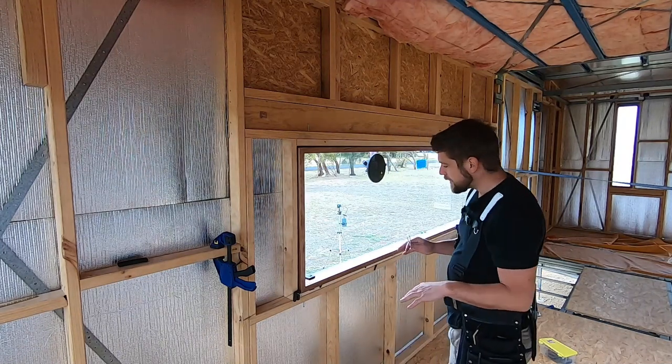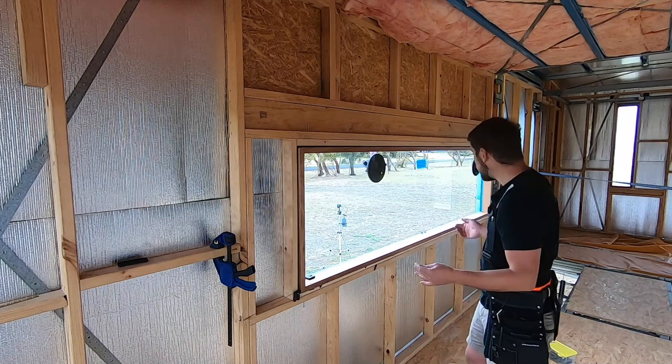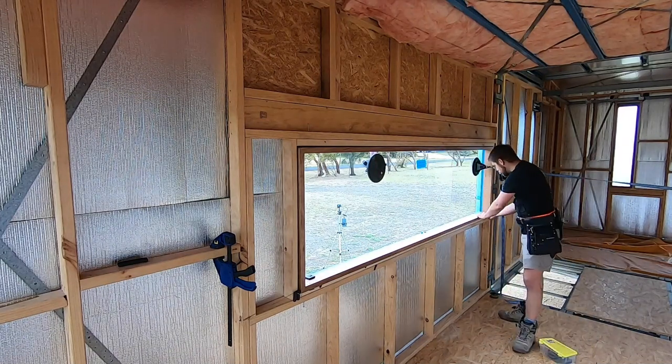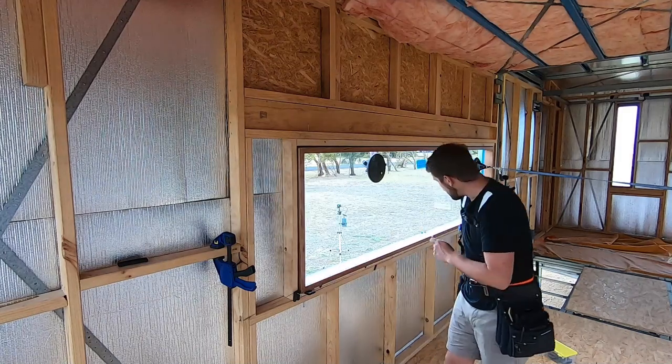So the first thing I'm going to do is get the corners set and get this bottom rail level. I run a string line along the bottom here where I'm going to pack out at the bottom on each end, which gives me a reference.